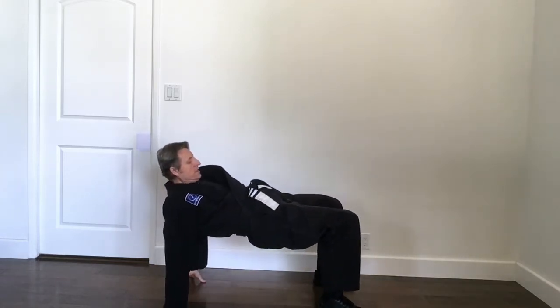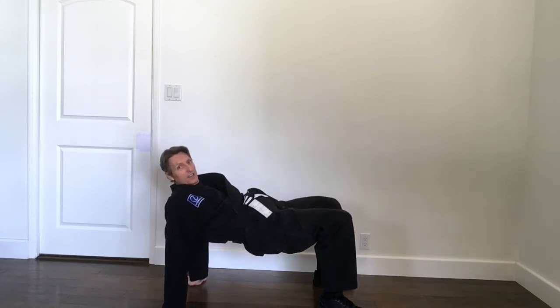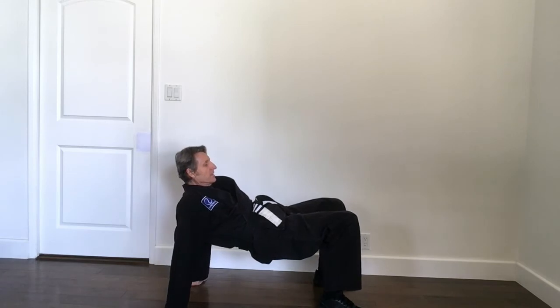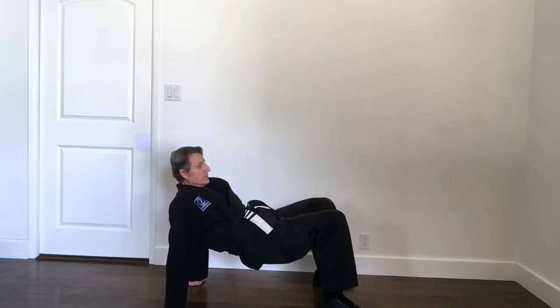So belt as high as you can get it in the air, and you can just roll forward and back a little bit to stretch the frontal deltoids.